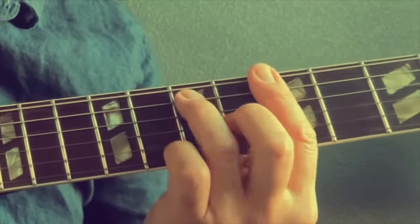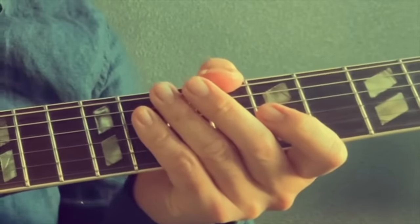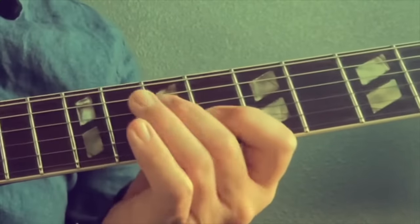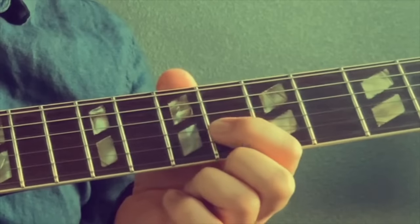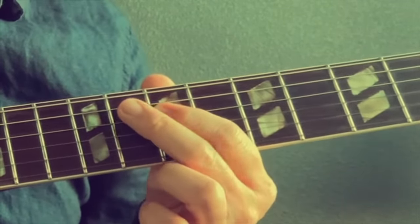A7. 1, 2, 3, 4. Then I end it on a D minor 6 arpeggio. Face value. Just to give the listener so that they know where I'm at on the song. So all I did there was A, C sharp, E, A. That's not all I did, but then I embellished around those notes. This. I'm going to have to write that one out. It's just another quick lick, just to work and get down as a two bar phrase. Or D minor. I'll do it with you guys. Here we go.